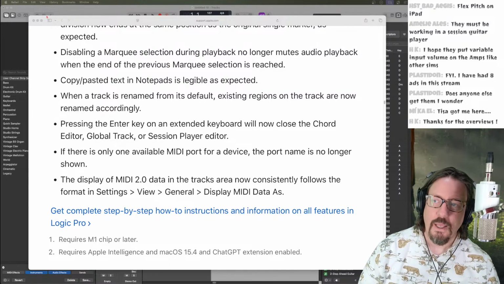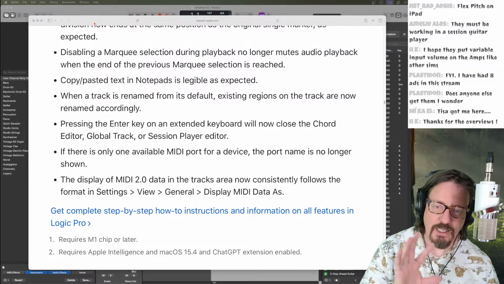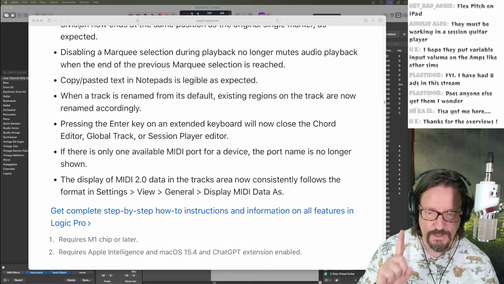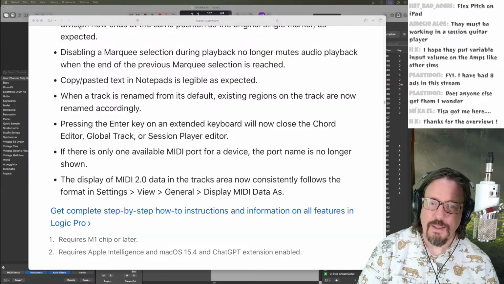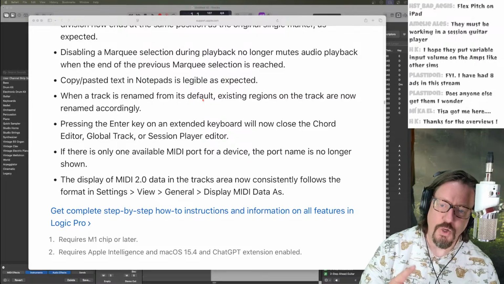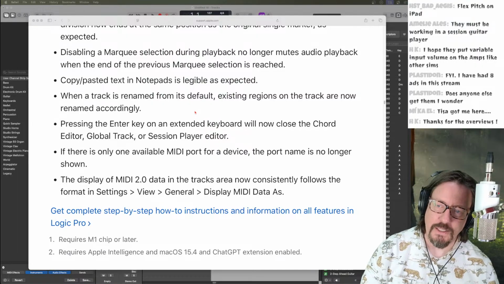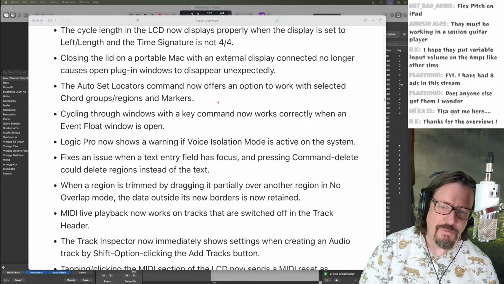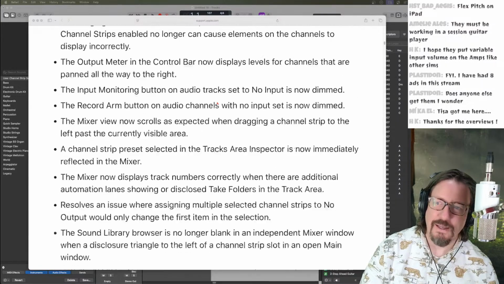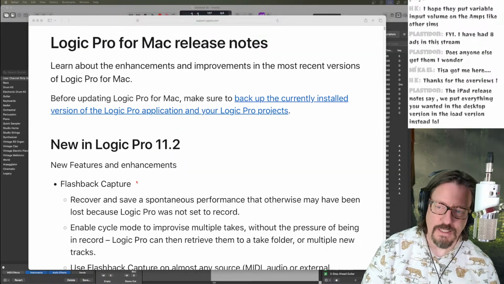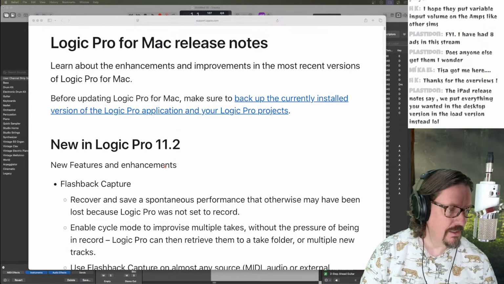In summary, my favorite updates of the entire 11.2 thing are the patch merging functionality getting fixed, saving the undo history when you turn it off, the additional QRS reverb functionality, which is great, and then maybe the long throw faders, maybe, I don't know. We already had the flashback capture for MIDI before this. They just called it something new and expect you all to think it's a new feature, but it's not.